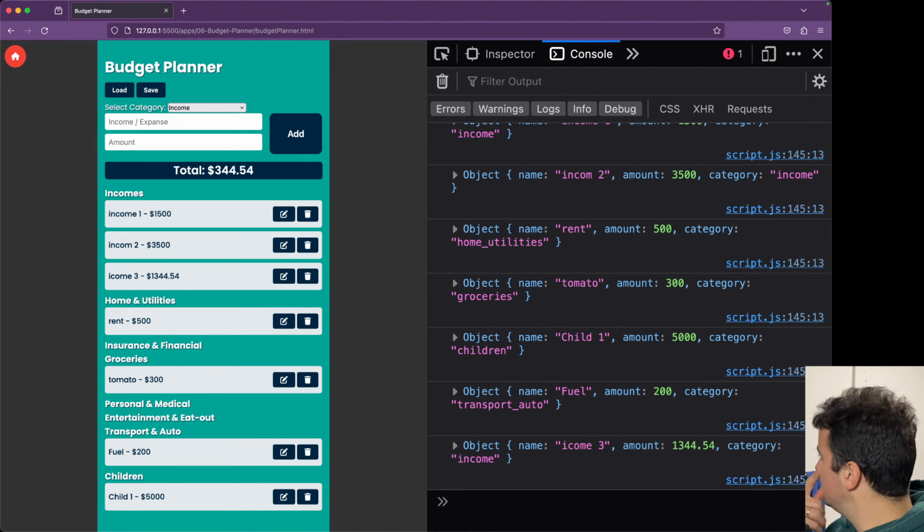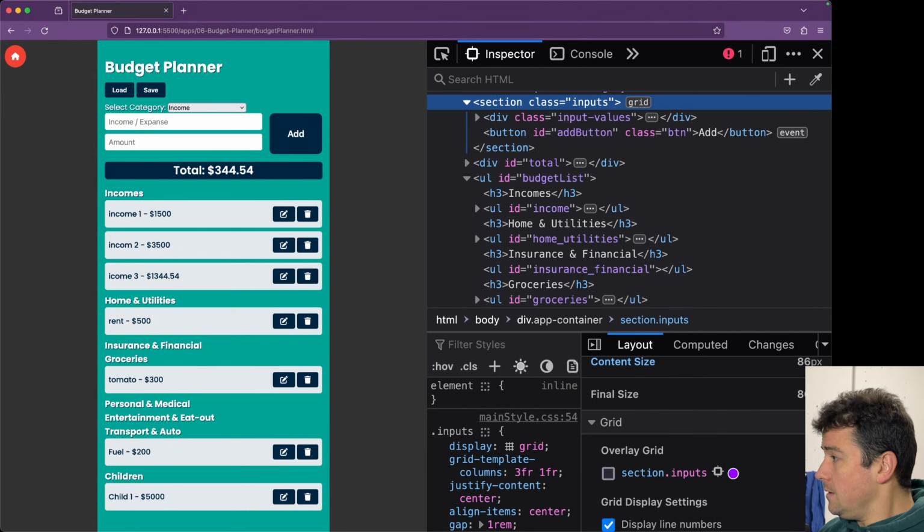So this list is going to get larger and larger, so I should pack this into a scrollable canvas. What I could do is add this entire thing, the budget list. That's what I'm going to do. Go to the budget list.